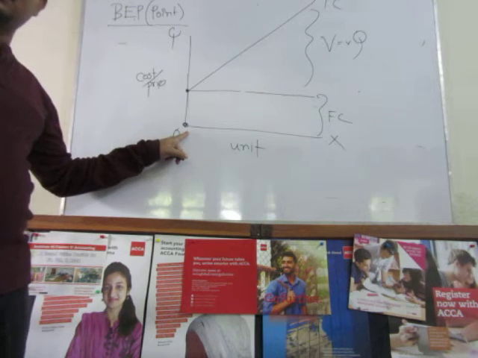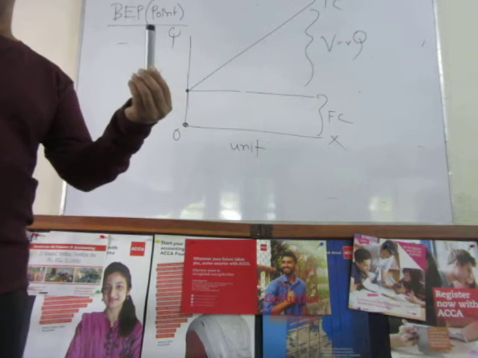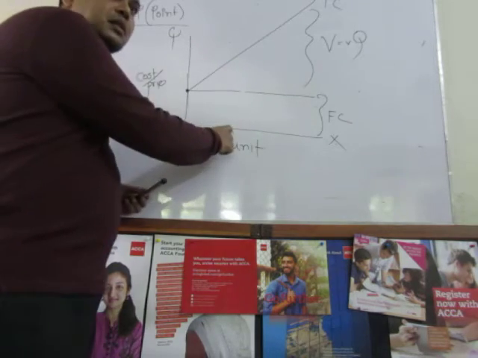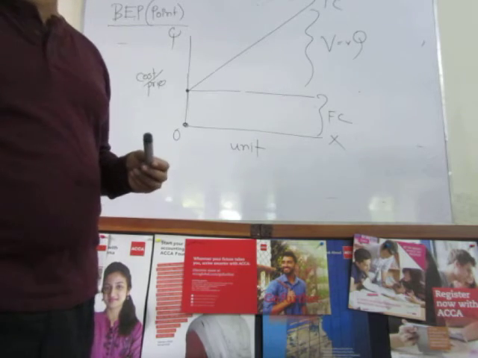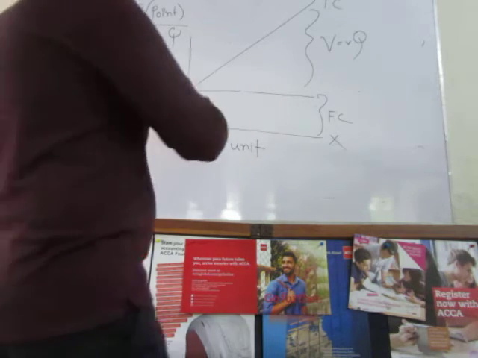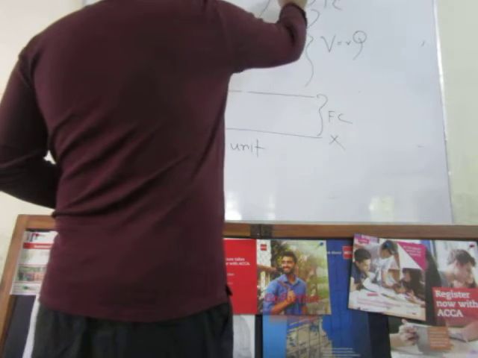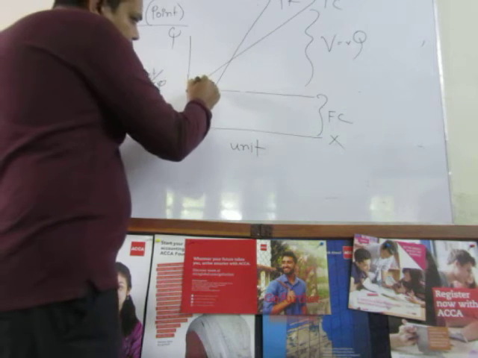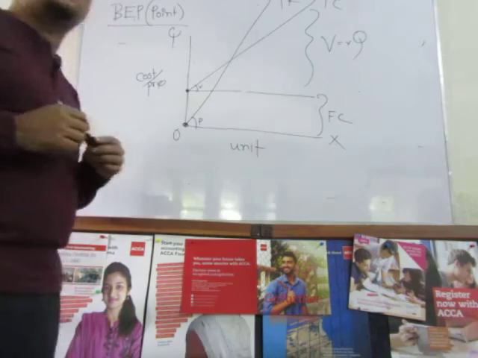As you start selling, there will be a selling price per unit, initially fixed, right? So as you start selling a number of units, a constant amount of revenue will be generated, right? So the revenue line will be, sorry, this is the TR line, total revenue line. This portion of gradient is called selling price per unit.